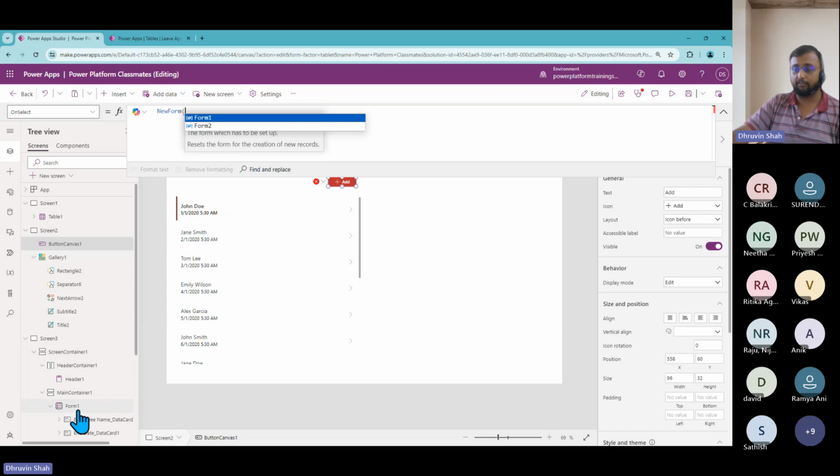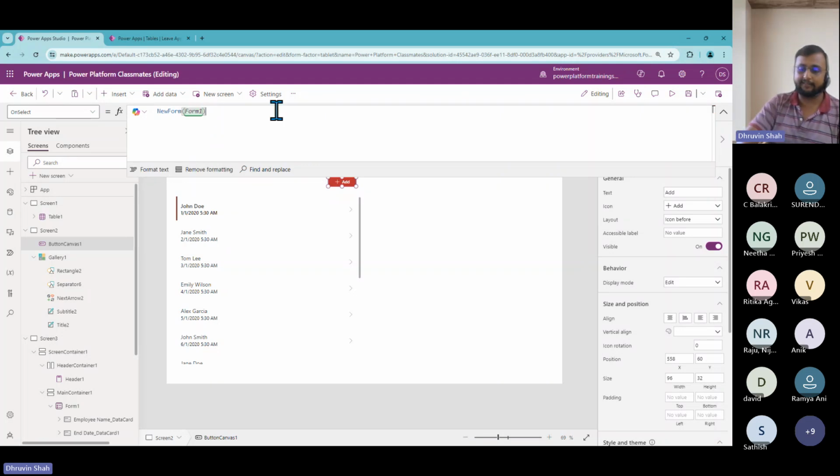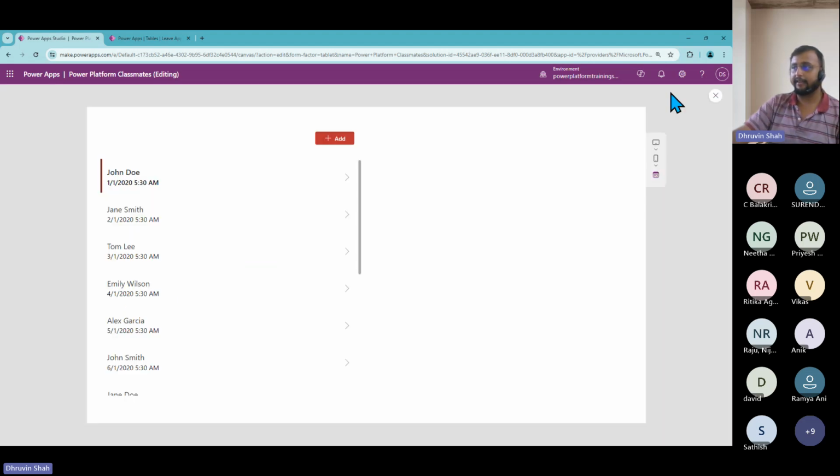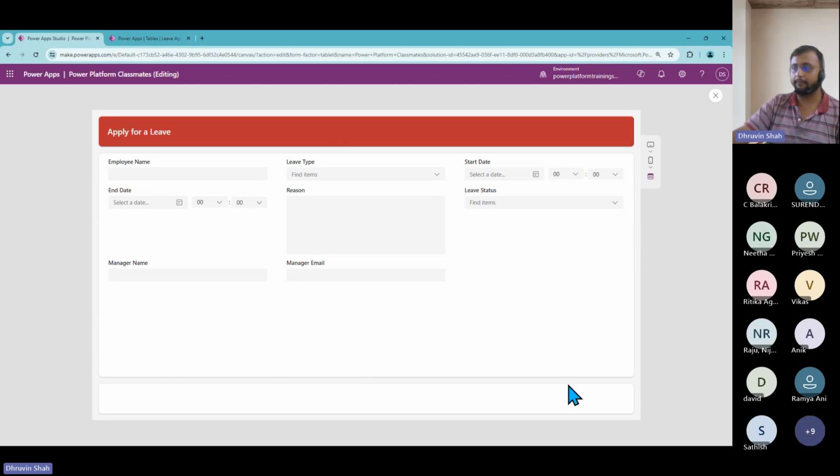My ID of the form is form1. So let's apply it: NewForm, and inside that form1. Then let's navigate ourselves to Screen3. That's pretty much it. Let's click on that, and now we're redirected over here perfectly.